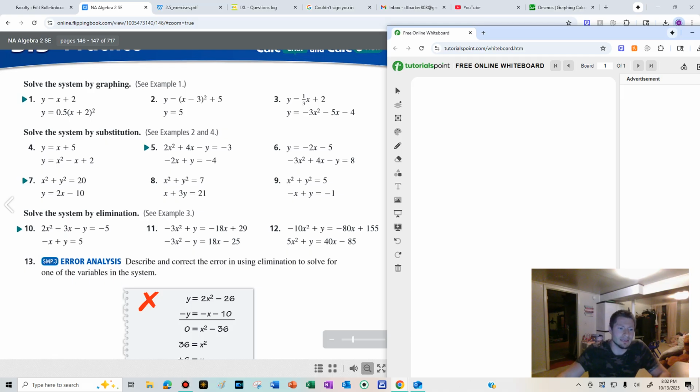How about number 10 by elimination? Technically, when you see these in the wild, you can choose whatever method you want. Of course, you can graph. It's just important that you know how to do these. Don't feel obligated. If you see an easier way, you can use the easier way. But you will want to make sure whatever way you're using is available to you on a test, right?